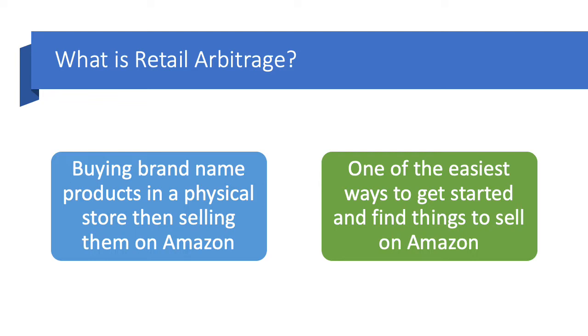Pretty simple, right? And because of the simplicity of it and the low barrier to entry, it's one of the easiest ways to get started and find things that you can sell on Amazon. But it does come with a lot of challenges, especially nowadays, and it's certainly something that I would consider you look at as a temporary stopgap, especially if you're limited on funds, and a way to raise some sales in short order.